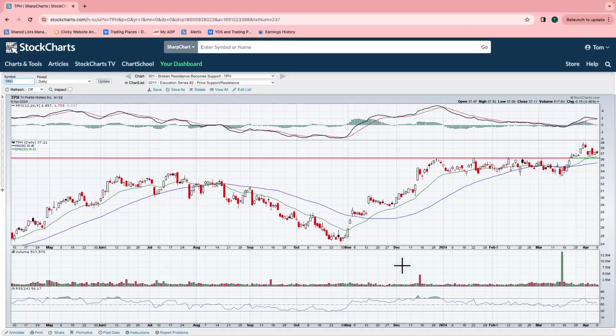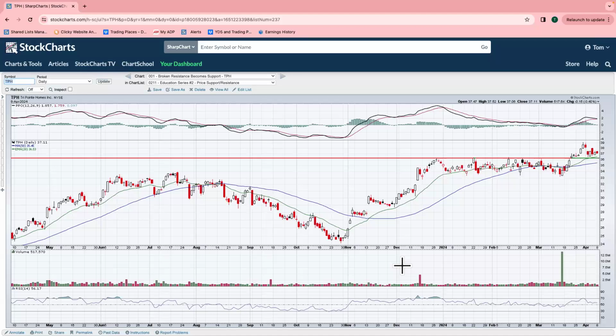We keep our chart lists. For instance, I have a strong earnings chart list. I have raised guidance. I have strong accumulation distribution chart list. We've got short squeeze chart list. We got seasonality chart list. And a lot of those chart lists I do annotate. I spend a lot of time in our service annotating charts, and I don't know if members really get the best use of that. But if you quickly go through and look at the charts on those chart lists, you should be able to quickly see if any stocks are hitting key support levels that I've annotated in the past.